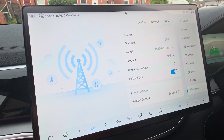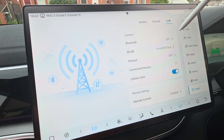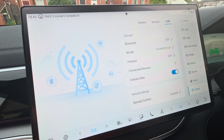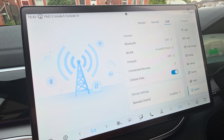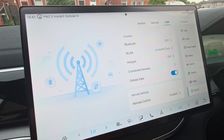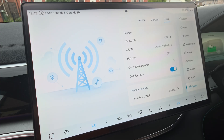I use that for my car's connected services through a wireless network. You can do it at home by connecting to your home network, but having the portable router means I can do it on the move. So what that gives you is real-time navigation and traffic updates through the sat nav, and remote control access to the car from the app.